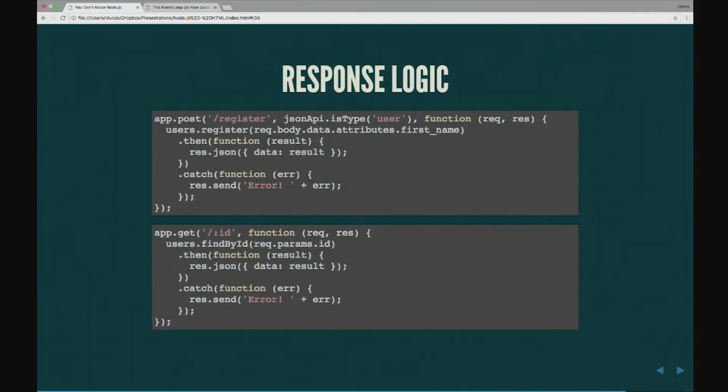I see this in Node all the time, and this is because a lot of developers new to Node and new to JavaScript don't fully grasp the first-class function nature of JavaScript. So they'll do this. Say these are two routes in the same file, and I'm doing the same thing in both of them, right? There's a lot of repetitive code here. I'm sending this JSON in this format, and then if there's an error, I'm sending this error in the same thing, and it's not very DRY. And you can imagine this times 10 or 15 routes.